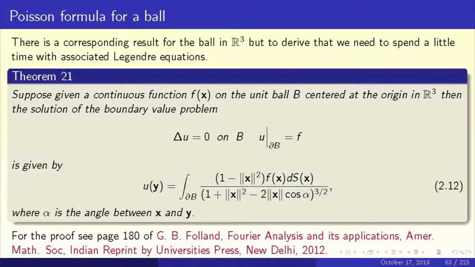Obviously the details cannot be carried over in this lecture series. I have given you a reference: G.B. Folland, Fourier Analysis and its Applications. It is reprinted and there is an Indian reprint available which appeared in 2012. Go to page 180 of this book and you will find a complete derivation of equation 2.12, if you will.